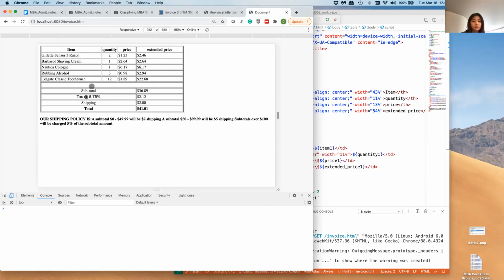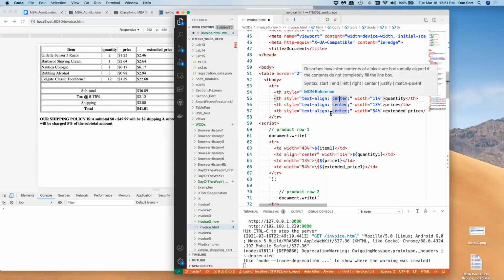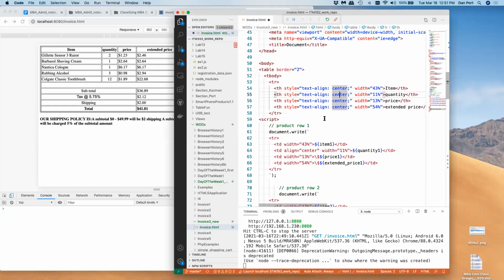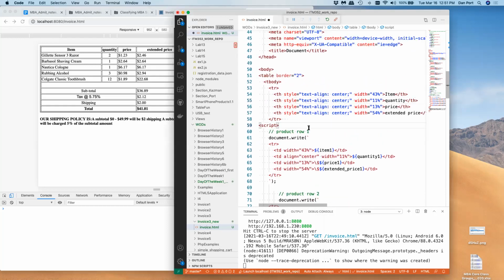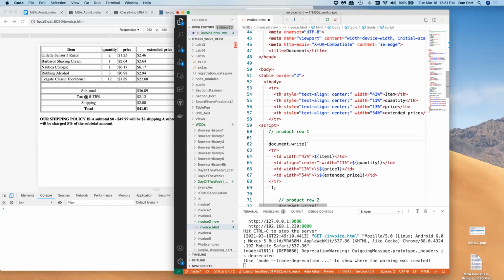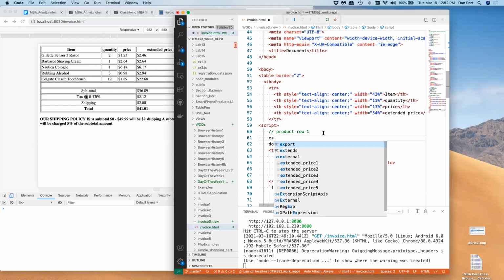And then at the end, all this stuff is computed from the subtotal, so I have to do it after the subtotal is calculated. That's why I moved all that stuff. So the first thing to do here on row 1 is I need to calculate the extended total or extended price.